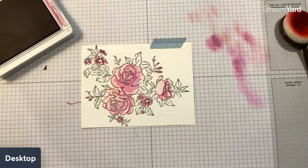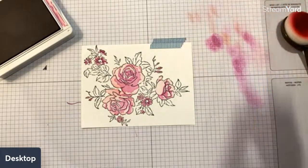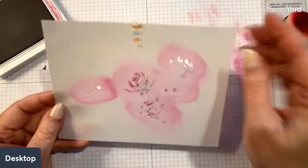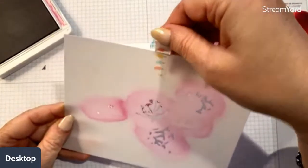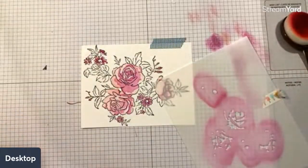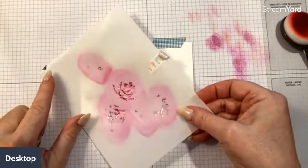So I'm going to move on to my next mask, which is number 3. And this puts the finishing touches on the pink. And so again, I have my washi tape over here. Oops, let me get rid of my ink pad so we don't get confused. I'm going to line up my notch over here.